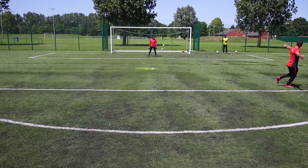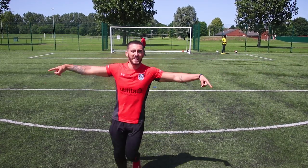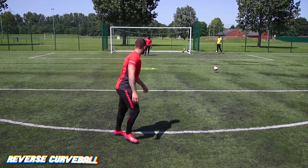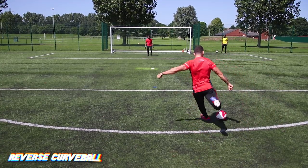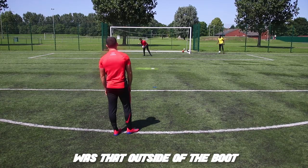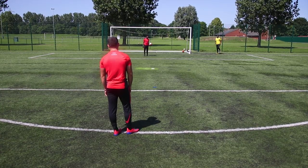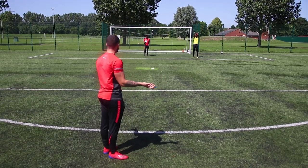Oh, yeah. He's on fire. Side netting. Come on, net. If there wasn't net, that was side netting, it was side netting. First time outside of the boot. Was that outside of the boot? Kaylin says that was not outside of the boot.